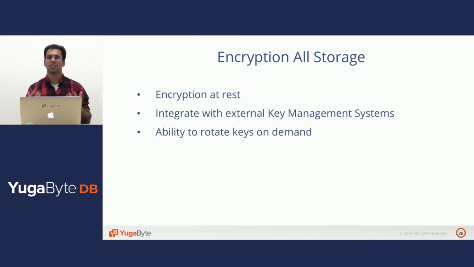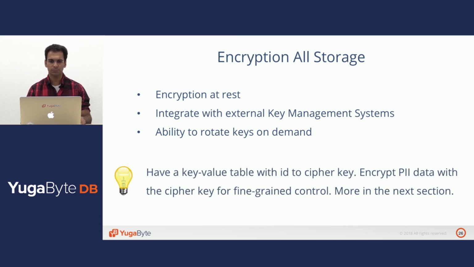Your data, if it is encrypted using a key and the key gets out in the wild, it is really difficult for you to re-encrypt your data. So it is important to think about how to rotate your keys, how to change the key after the fact. So it's typically good to design your database to do key rotation to work with an external key management system. So key rotation is very critical on demand.